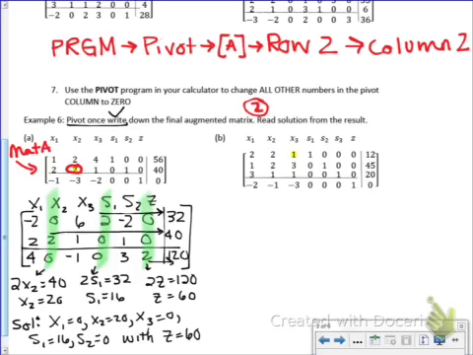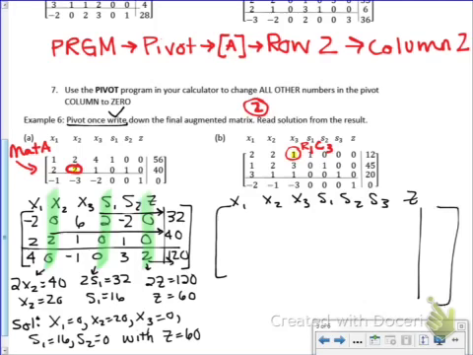Okay, and it's going to work the exact same way for example B there. When you go to type it in your calculator, you plug your matrix in, you go in and you say, alright, I want to pivot around this one right here. This one is located at row 1, column 3, I'm so sorry. Row 1, column 3. Alright, type it all in. It's going to give you back out a matrix. Make sure you give yourself enough room there to write it all out. 3 x's, 3 s's, and a z.